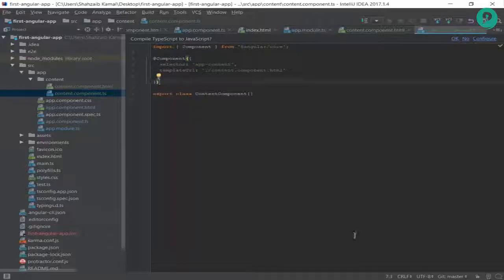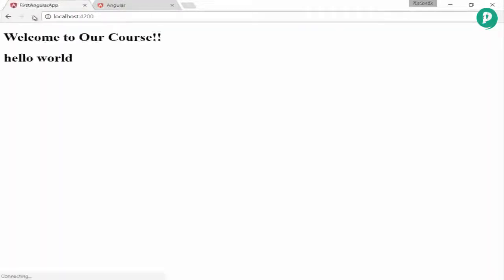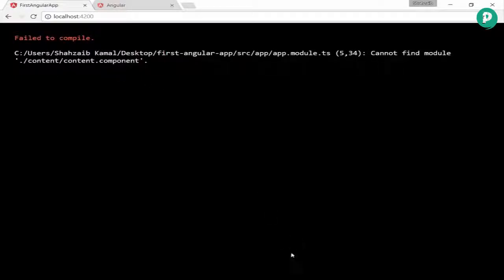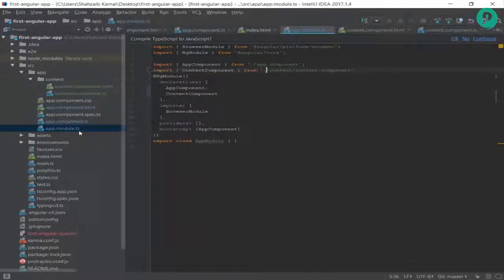Now good to go. We need to go to the browser and check that out, and there it's having some error. Refresh the file, and still it's telling me it cannot find the component. It means we did something wrong, and we need to find what we did wrong. The content component spelling is fine, all things are actually fine.